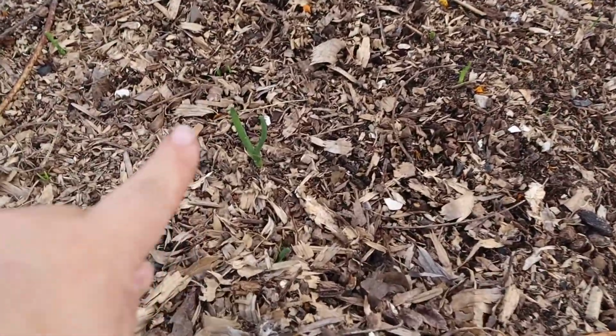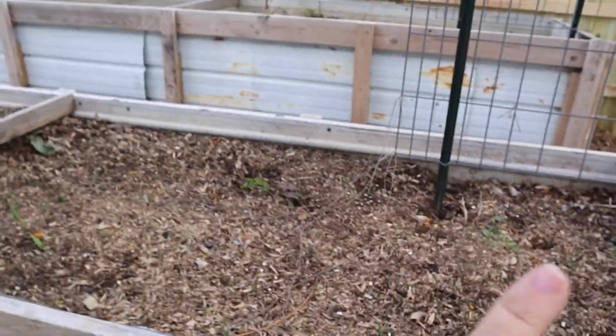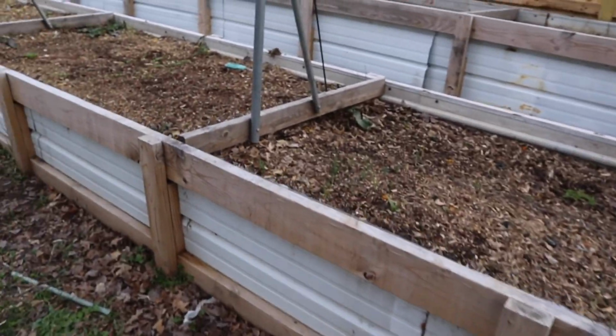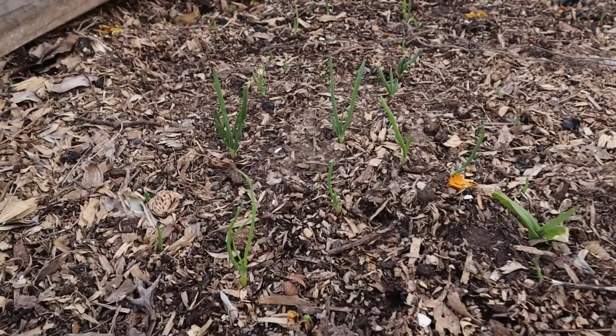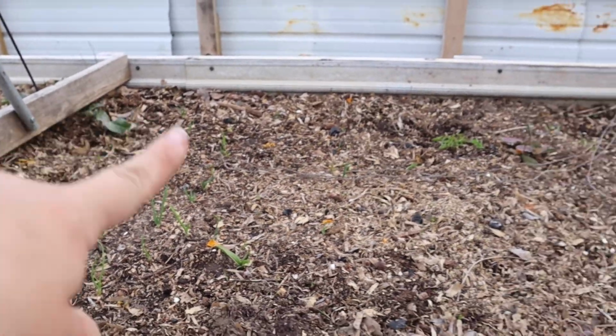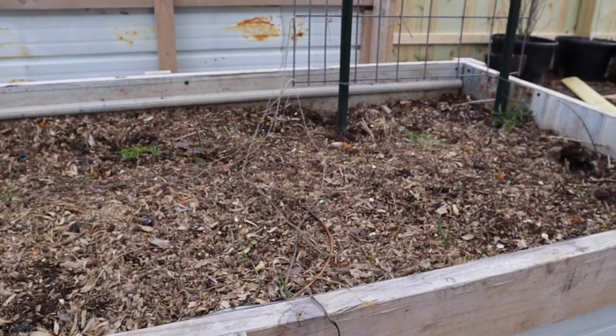Okay, so in this bed right here, this whole first little section is onions, all onions. And you can really see them coming up right there. And I tried to do rows, so I'm really hoping that they'll all come up in rows.